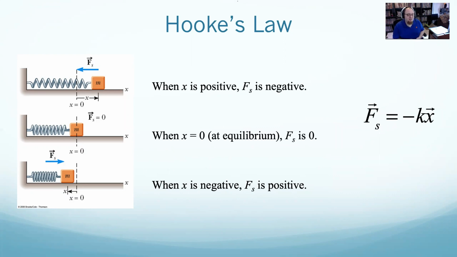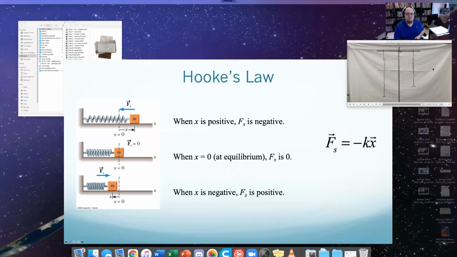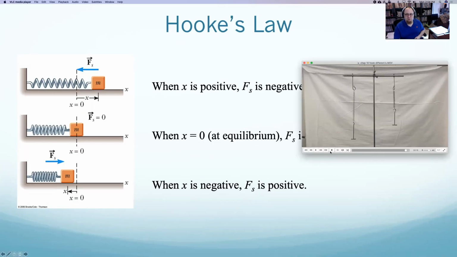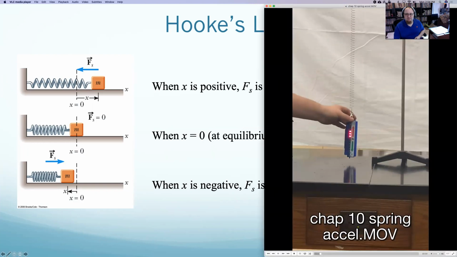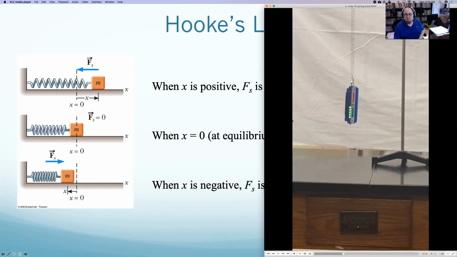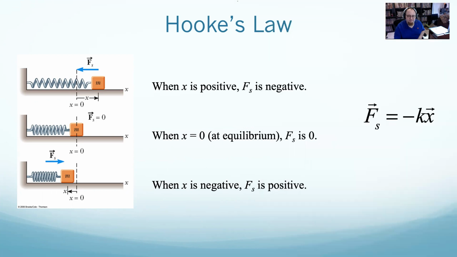Because what we want to talk about in this class is not just pushing the spring, which we talked about before. We want to talk about what happens when you pull the spring and let go. Instead of just putting the weight on it and letting it be, what happens if I push it downwards and let go? What you'll find is that the spring will bounce up and down, like so. And what we're going to do this chapter is talk about the physics of that motion, it bouncing back and forth. Okay?